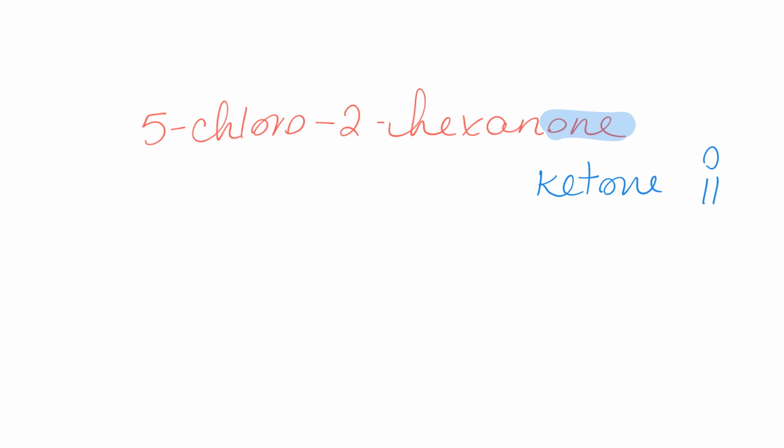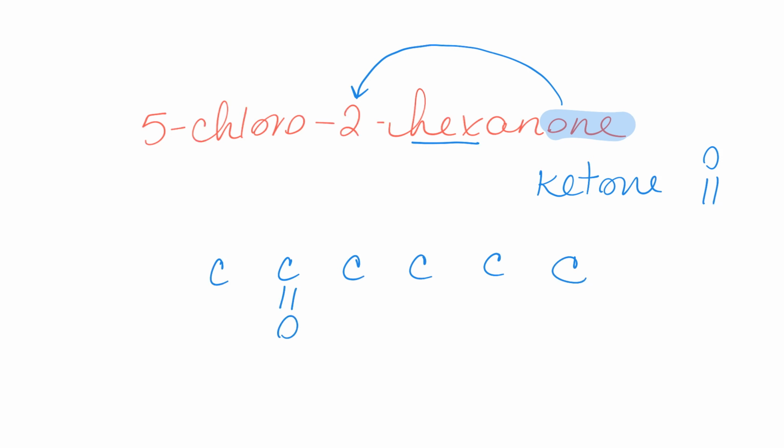What about if I give you 5-chloro-2-hexanone? Okay, what did we just say? You're going to go straight to the end. What does hexanone look like? Well, it's a ketone, and ketones have a double bonded oxygen on them. And guess where that's going to be? Boom, right here on carbon 2. I know it's hex, so I'm going to draw my 6 carbons: 1, 2, 3, 4, 5, 6. On carbon 2, I'm going to put the carbonyl. And on carbon 5, I'm going to put a chloro. After that, I'm just going to fill it in just like normal. Make sure you know how to count to 4.